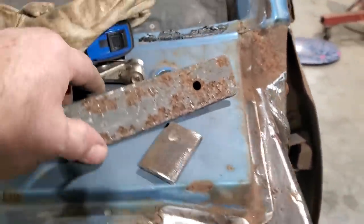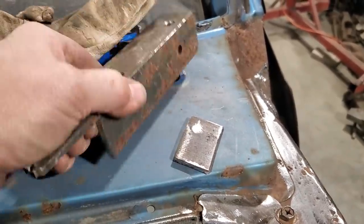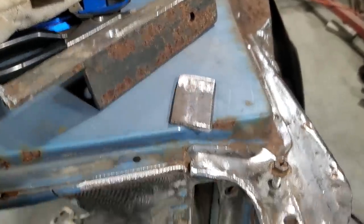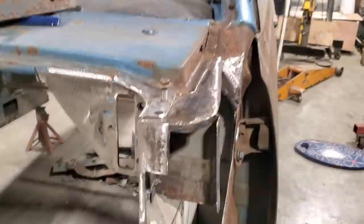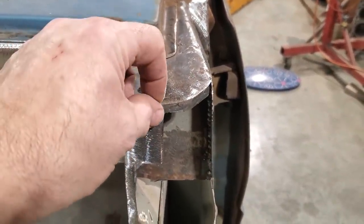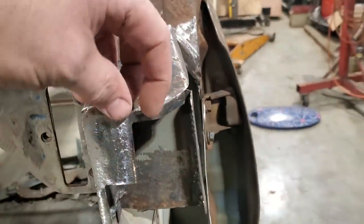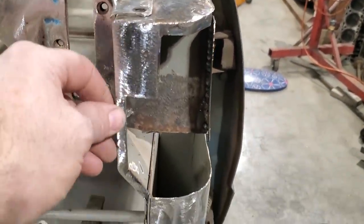All I got that from is an old piece of rusty 3/16 angle iron I had kicking around. I cut the corner off it, cleaned it up, and now that piece will be going right in there. So I'm going to get that welded in now. And I went ahead and welded that plate in there. I welded it on the outside edge, and I also welded it on the inside. Also, what I did is add these little tiny tabs here. I can weld them on the inside here, see? And same with down here.